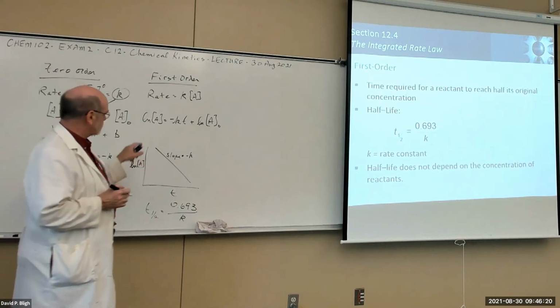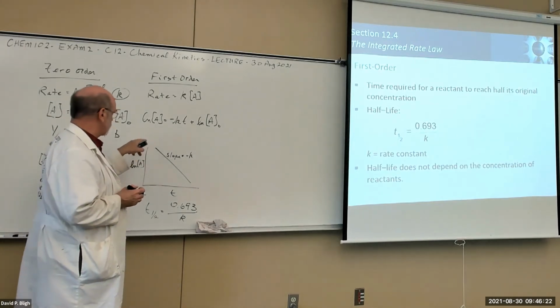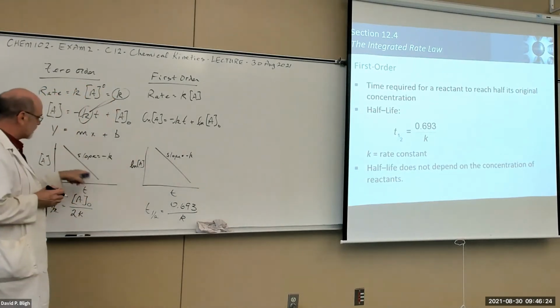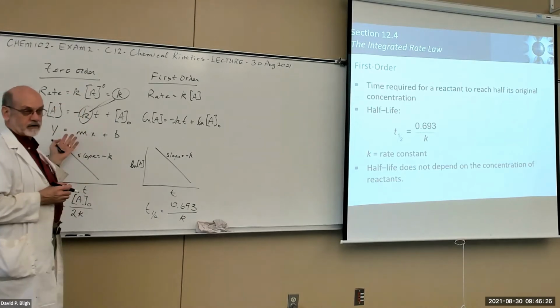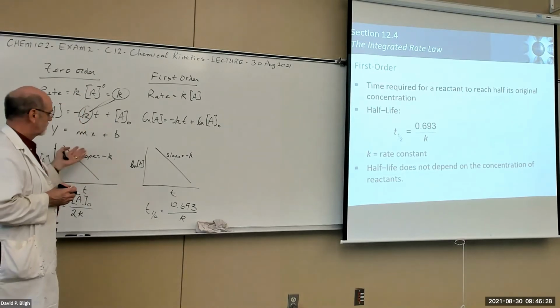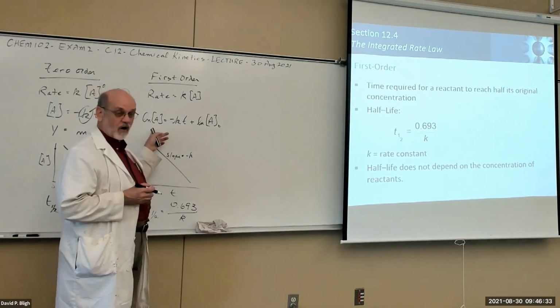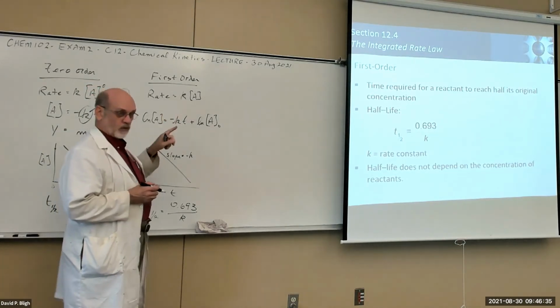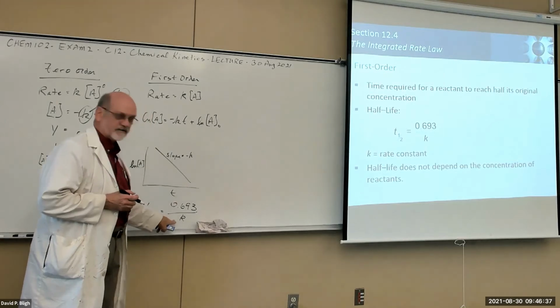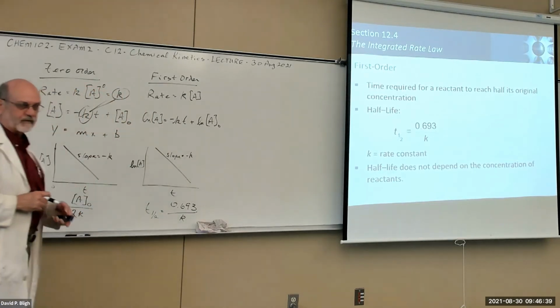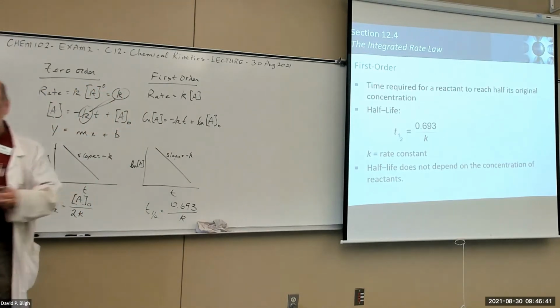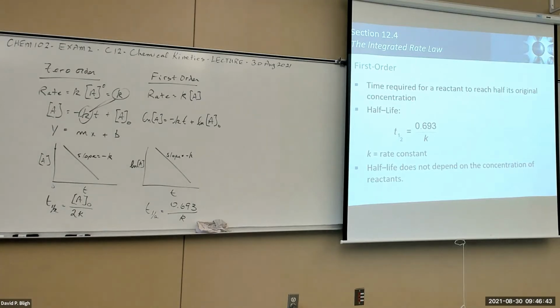So the first order of business is to make the transformation, plot it like this. If it's not a straight line, then it's not zero order. If it's a curve, it's not zero order. If it's a straight line with natural log, then it's first order, and you can take advantage of that relationship. Right? We'll have problems to solve that will use that relationship.